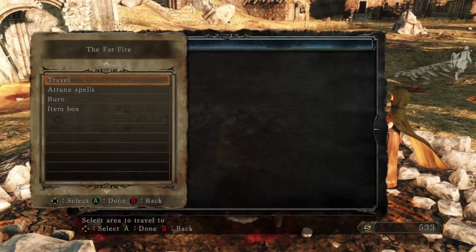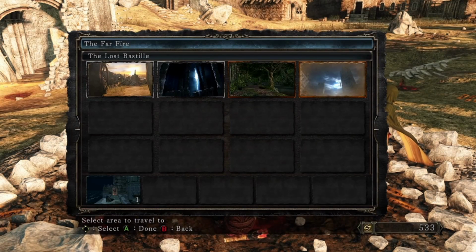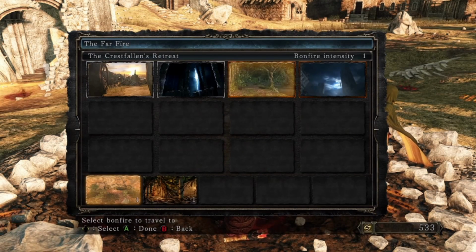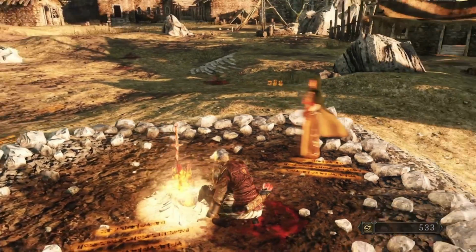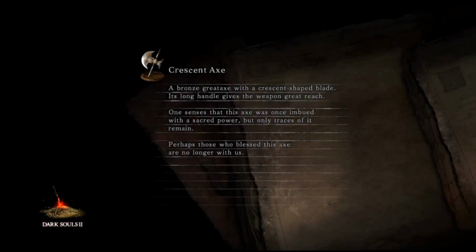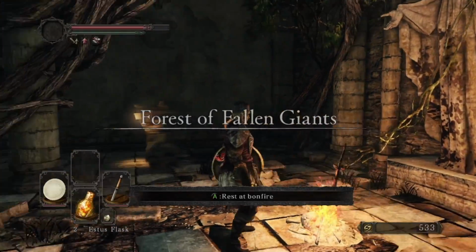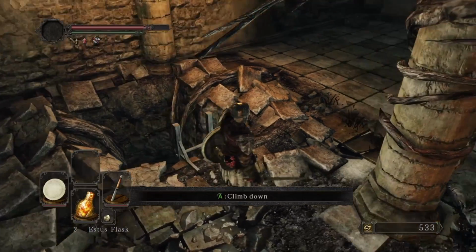So let's get over here to travel. So we do have the Lost Bastille. We're not going to go that way. We're going to take a different way, just my preference. You can do so as you like. You don't have to follow this walkthrough as precisely as you want to be. You can take whatever route to a degree. This game is very flexible in the way that you can move around.